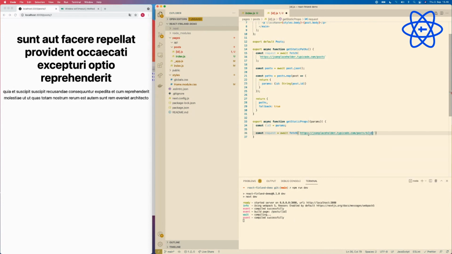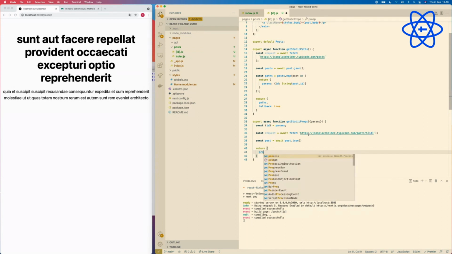And then the ID there. And then the post, let's wait for it to resolve again, and then return it to our client side. And then, for example, at this point, one of the things that we are expecting here is that if the post has changed, we don't want the users to see the same post over and over again, even if it's edited.